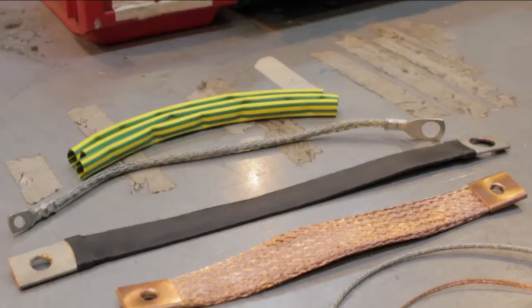Hi, I'm Ruth Smart from Copperbrae Products in Liverpool, and I'd like to talk to you about our range of earth straps and how we can help you save time and money. We make a really wide range of earth straps, everything from tiny little ones like this up to much bigger units.